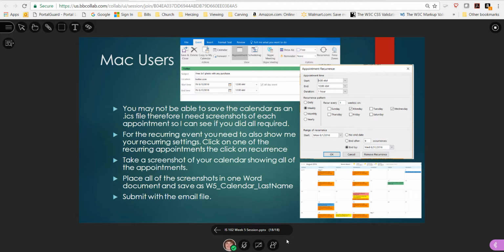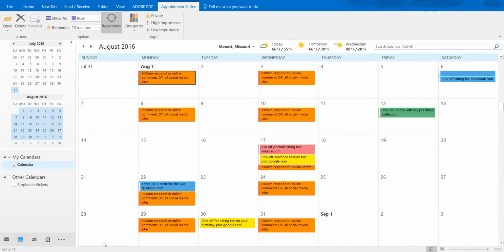I did create a checklist for when I grade your assignment, and I will post that when I post this recording along with the PowerPoint, so that you can see the checklist, so you can go through and make sure you get everything that I require in the assignment. And I'm going by the rubric that's attached to the assignment.